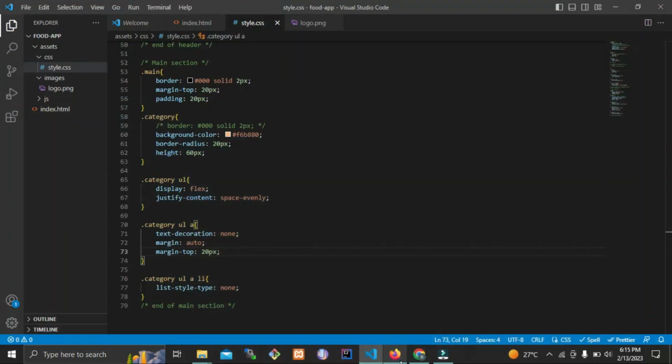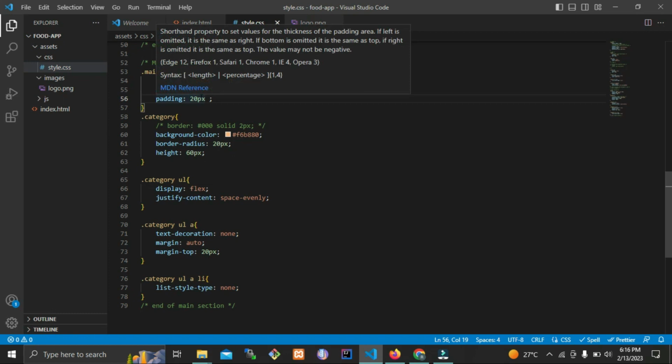The padding. The main has a padding of 20 pixel. So we need to make the padding top a little bit less. When you say padding 20 pixel, it applies to all four sides: top, left, right and bottom.